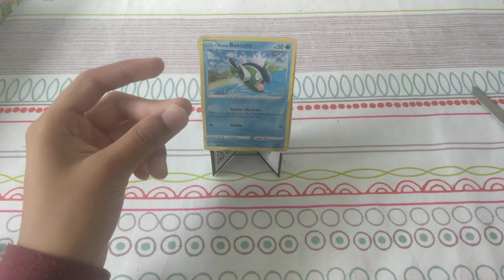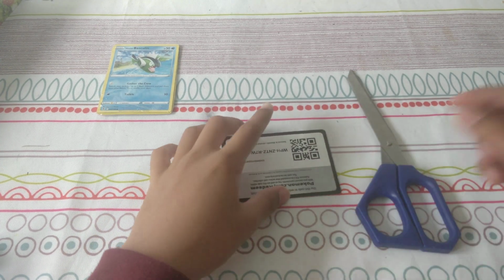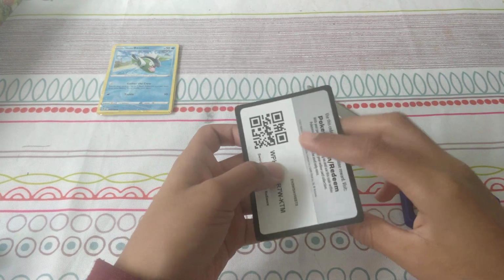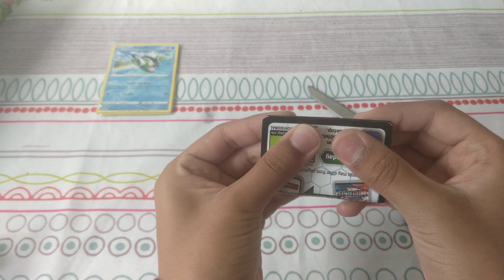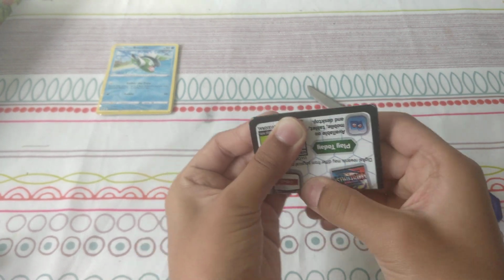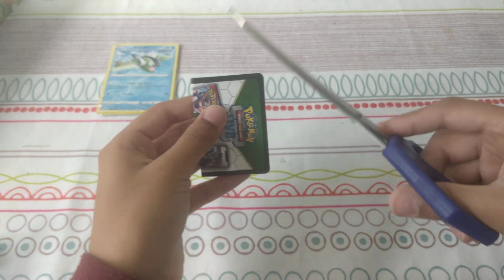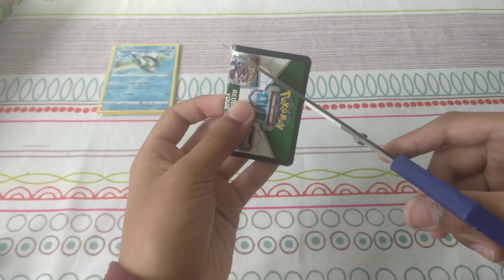Let's start. The items you will need for this one are just literally a promo card and some scissors. Step 1, fold your promo card like that. Then cut it from the top around here. No, wait, here.